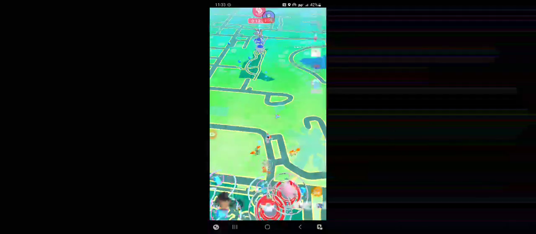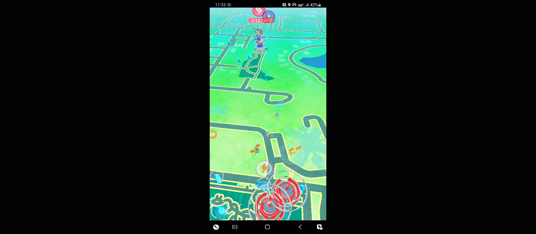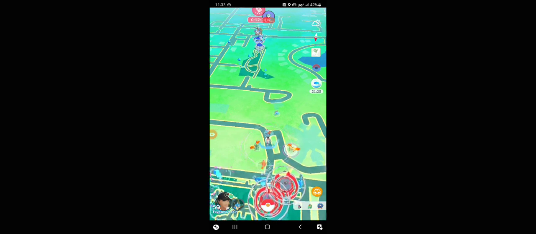Okay, a little wild Gible. Oh, okay. Why are these spawning and then despawning right before my eyes? What's that about?